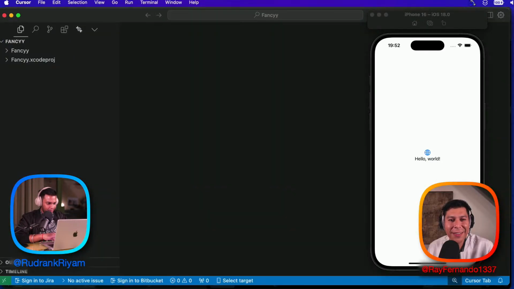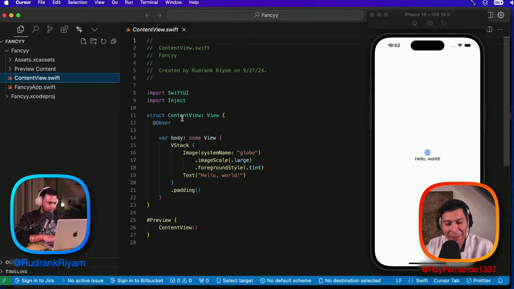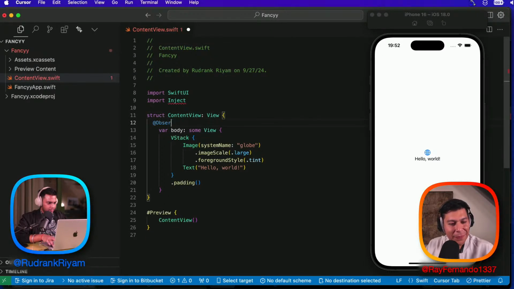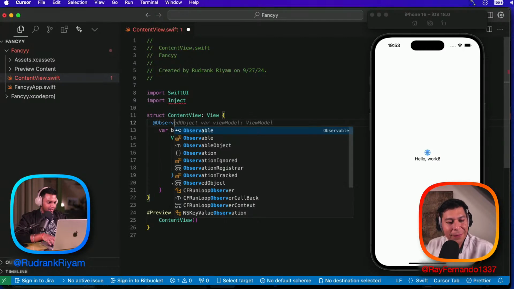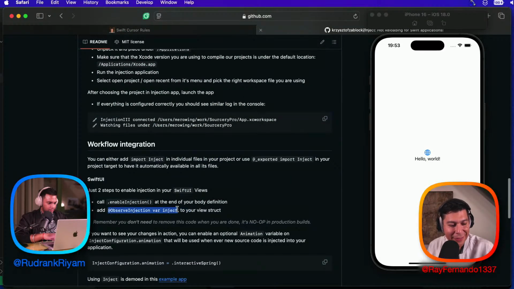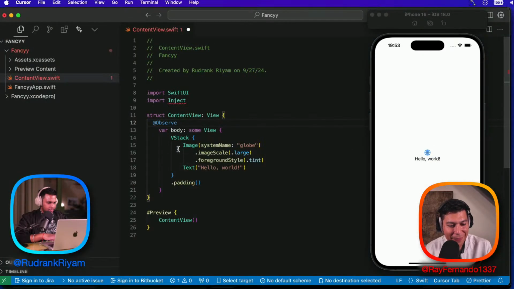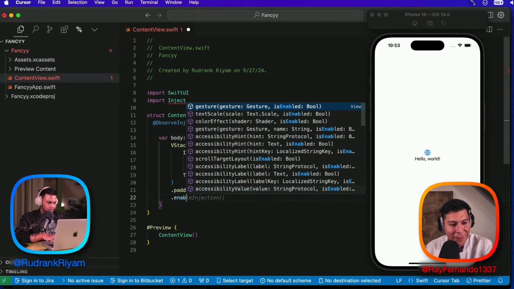And let's see what happens when I do it in Cursor itself. Oh, it's creating some view model in itself. So we'll just copy it from the repository itself, and then at the end add the .enableInjection.